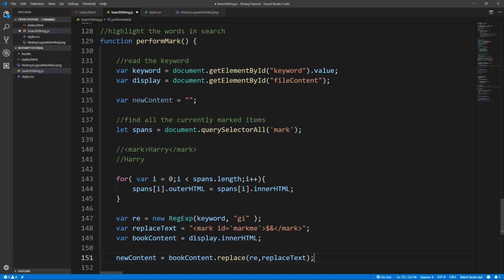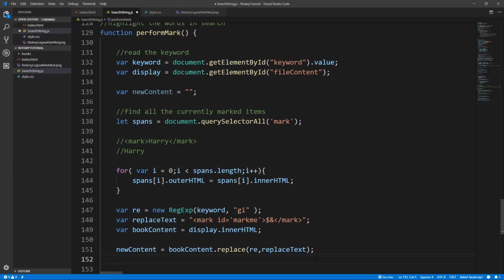So it's going to take my regular expression, then my replace text, and my regular expression value will be inside here in the innerHTML in between the marks. So that's how that works, and it's going to return that as a string back to new content. So that marked every element.